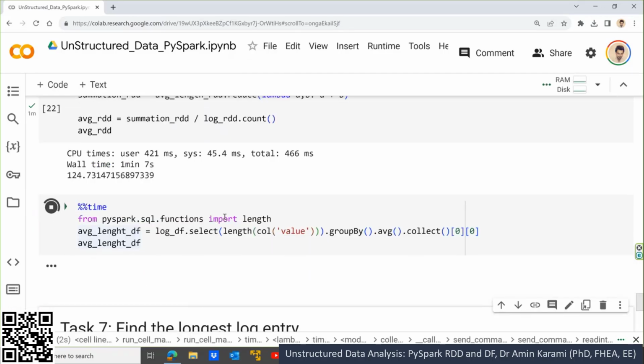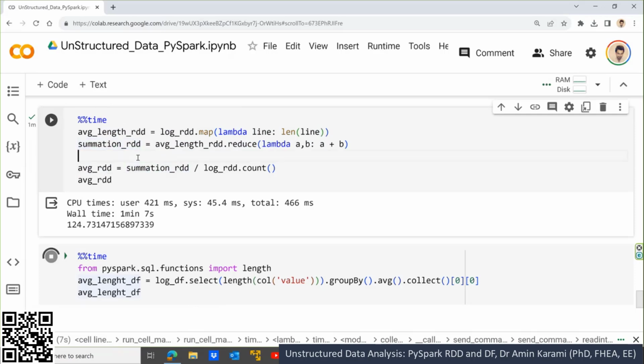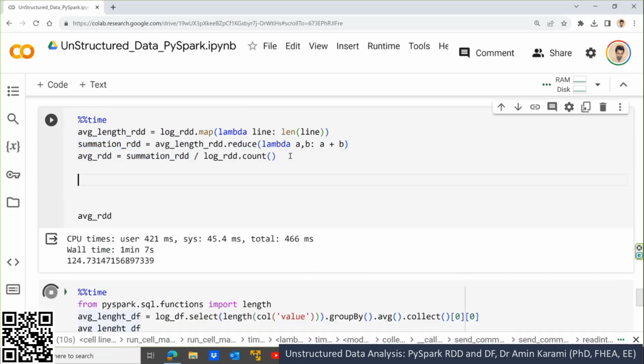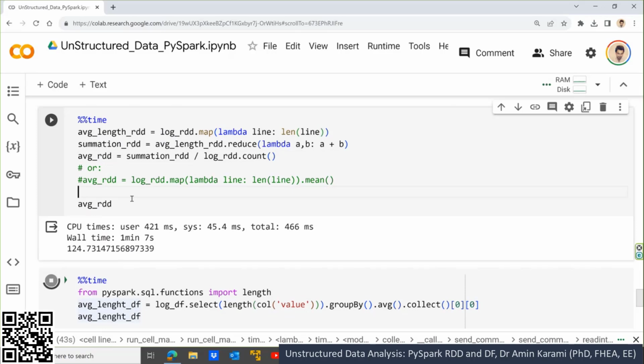And then for this RDD, instead of doing everything together, you might use this one. Or maybe you can use this for mapping, and then the average. That's it. This average is going to be this one. You can use either these three together or only this one. But why not name it average RDD in this case too, to get the same output? Let me comment it, so you can make sure to use one of these solutions.